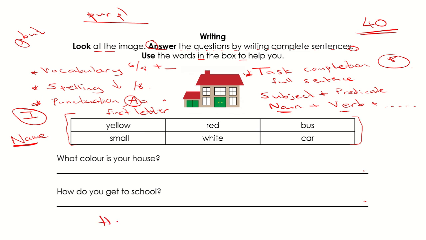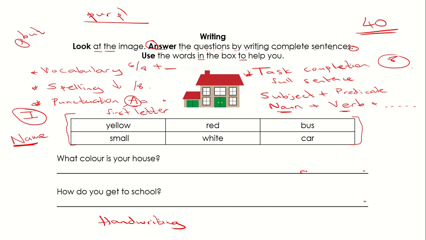Handwriting. You will get 8 marks for handwriting. If your writing is not completely correct, automatically it will go down. Okay, if I can read it, but it's not perfect, you will get 6 out of 8. If it is perfect, everything about it is neat, the writing of every letter is correct.